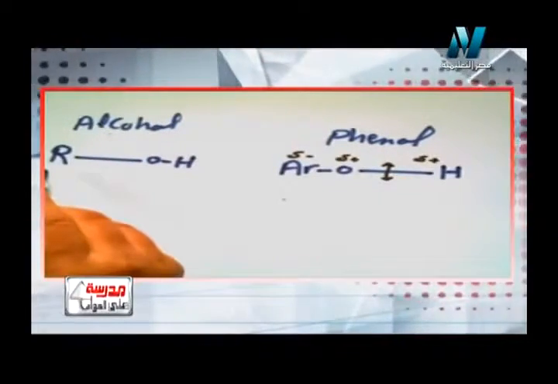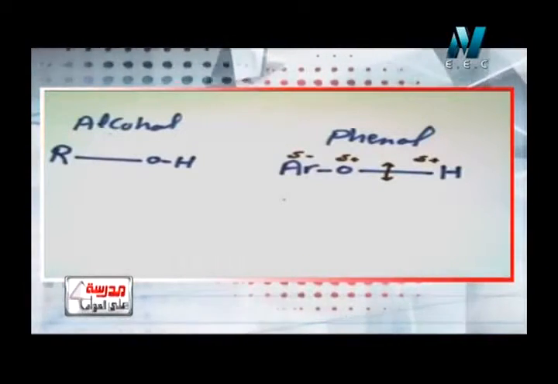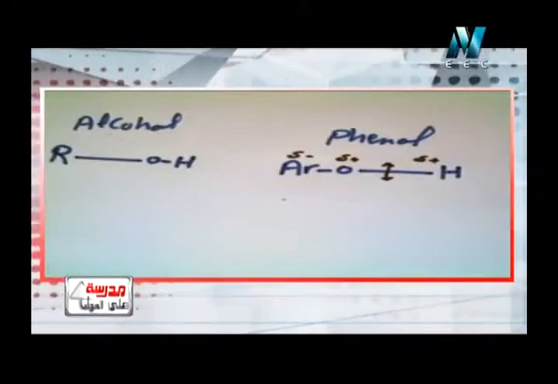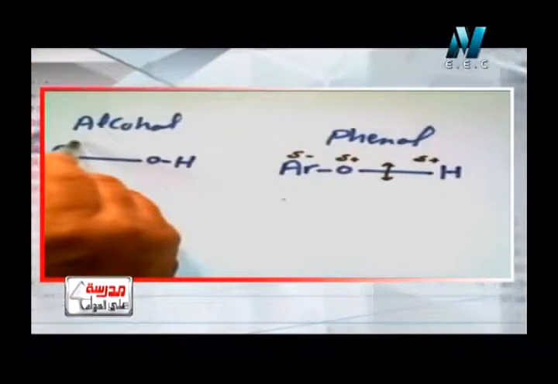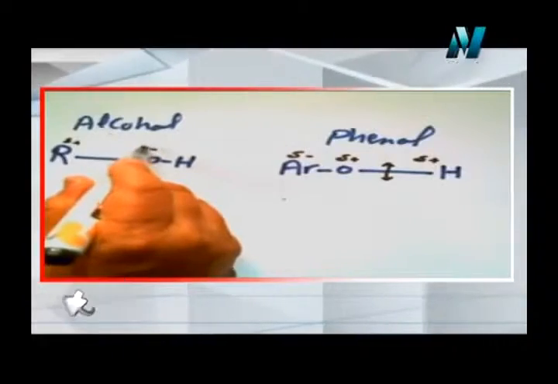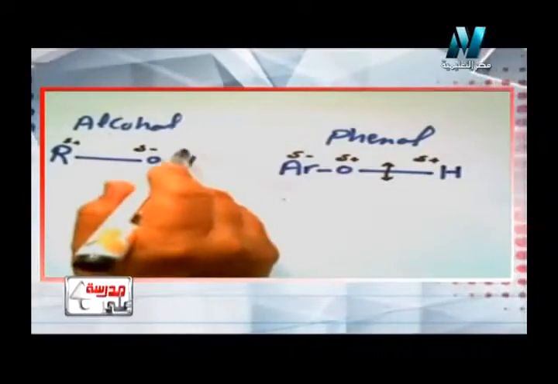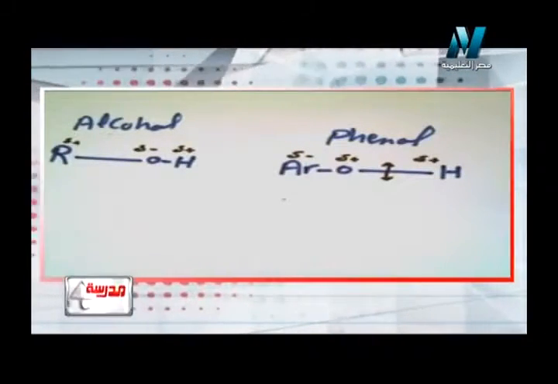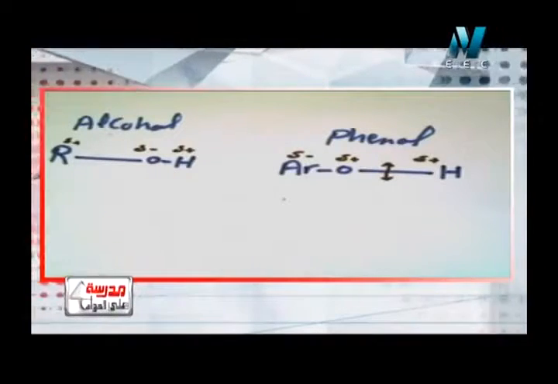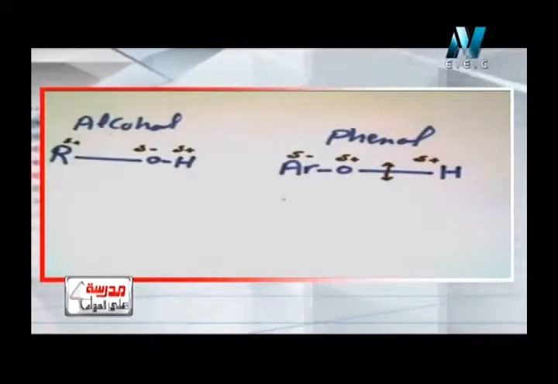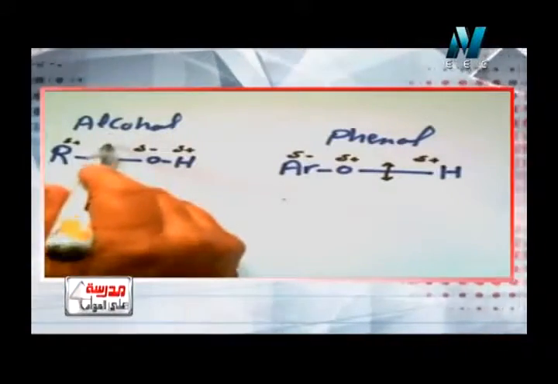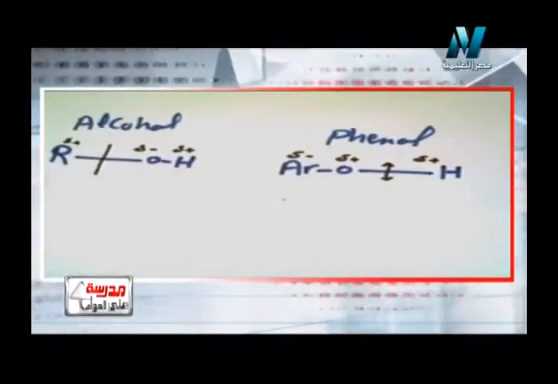While in the case of alcohol, the alkyl group repels electrons, forming a positive charge on the alkyl and a negative partial charge on oxygen, which is attracted more to the hydrogen, which carries a positive partial charge. So the presence of the alkyl group makes the bond between O and H short and strong, so it is difficult to break, but the bond between the alkyl and the oxygen can be broken.